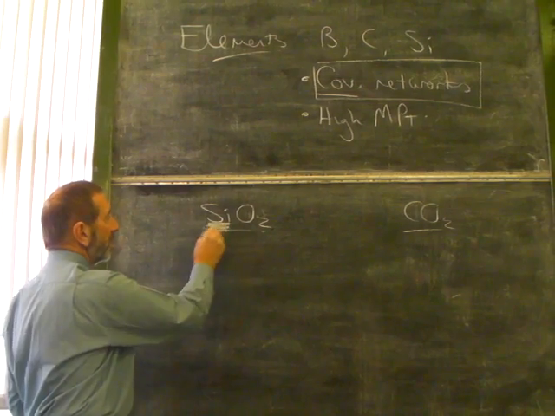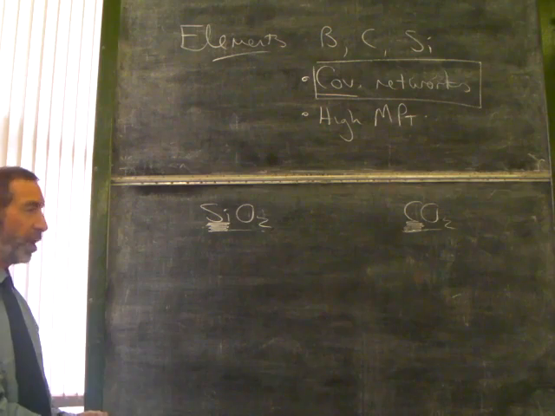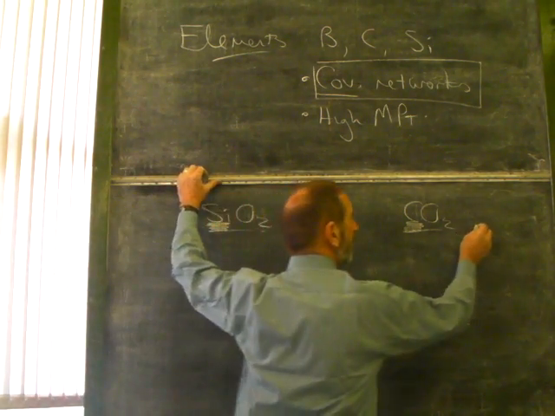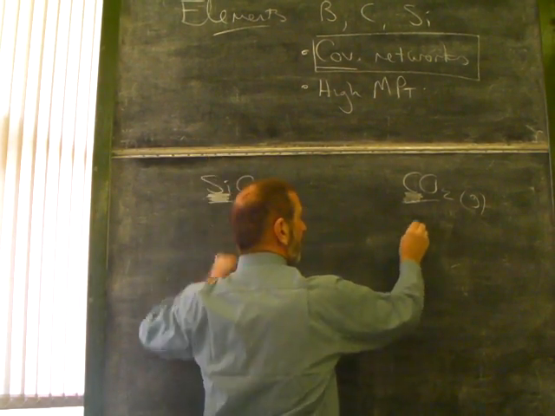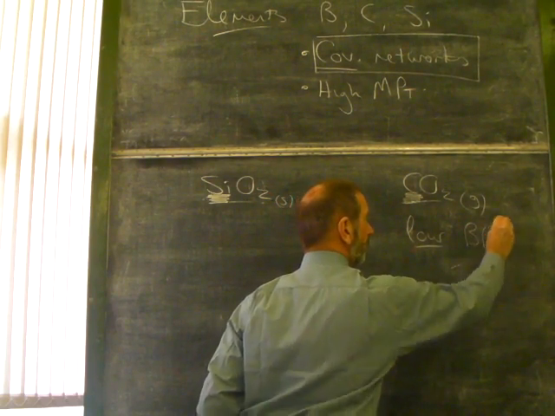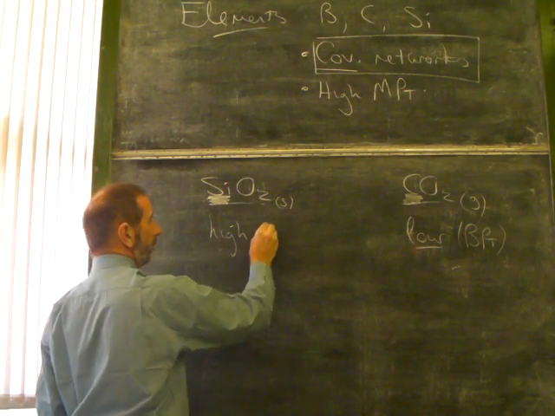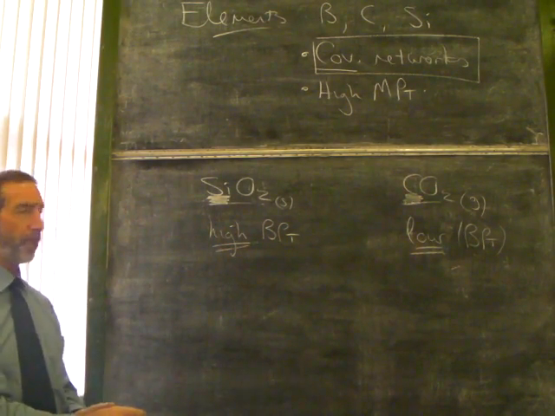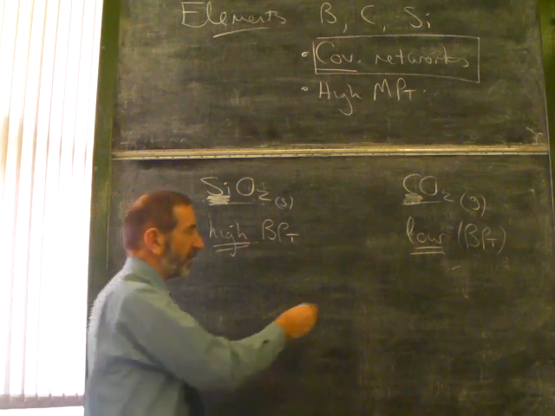Why would you want to compare those? Because silicon and carbon are elements in the same group of the periodic table. You would expect them to have similar structures. However, carbon dioxide is a gas and silicon dioxide is a solid. Carbon dioxide has a very low boiling point, whereas this has a very high boiling point and melting point. So the fact that their melting points and boiling points are vastly different would imply vastly different structures.